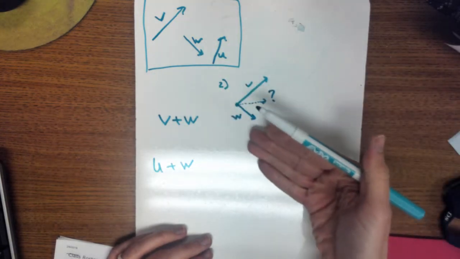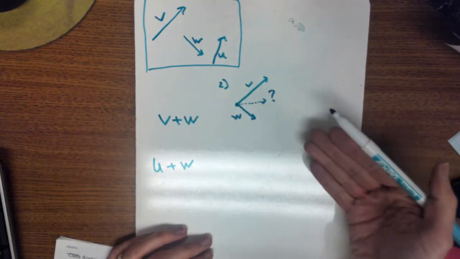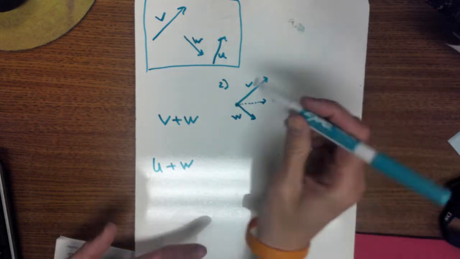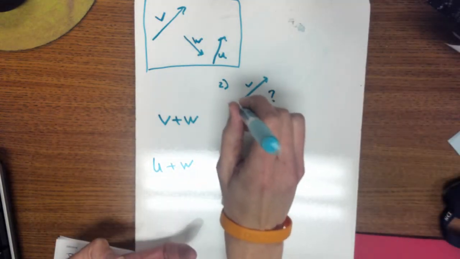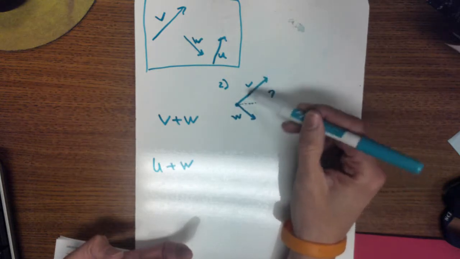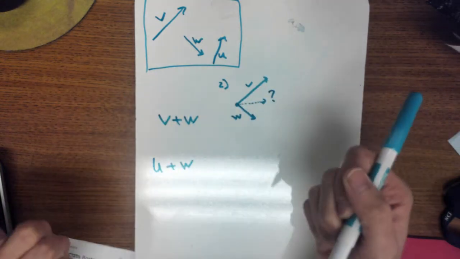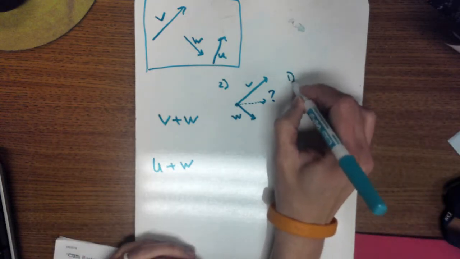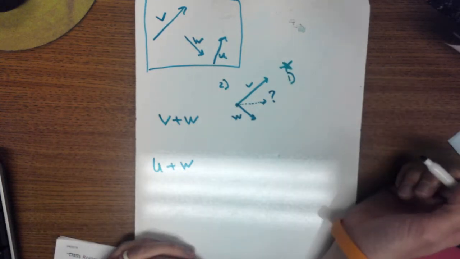So this method will make sense when we come back to doing some applications where maybe we have two forces acting on a single object. So this would be the object, and we would have two separate forces pulling in different directions. For just graphing and finding the resultant vector, method 1 is much easier.